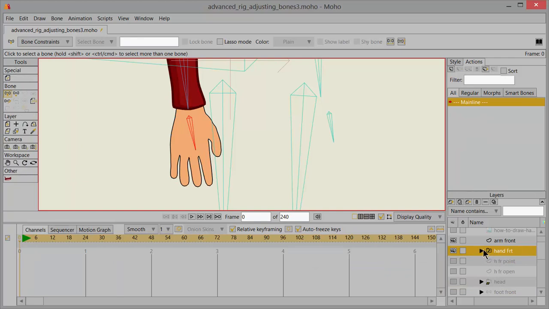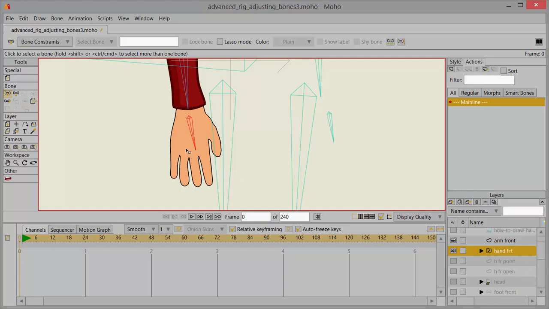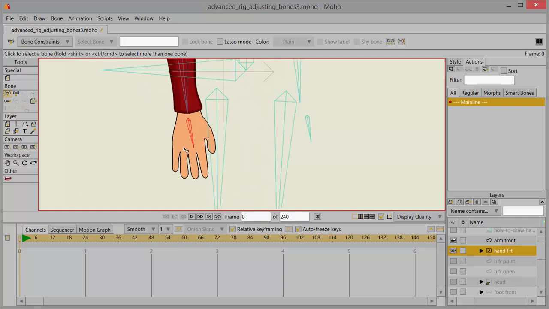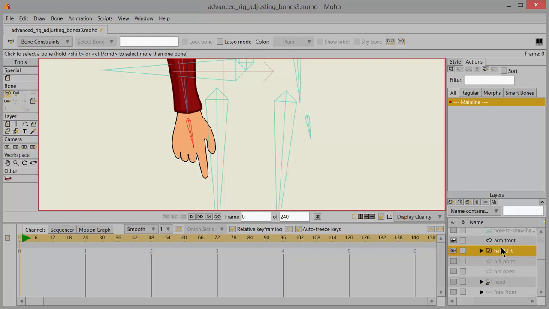And remember, you need to have the folder closed and click on your right mouse button in order to change poses for things that are in a switch folder. All right. So right away, I think you can see how convenient that could be. You don't have to fumble around with having a bunch of bones in a hand, trying to make different poses, say making a fist, having the hand pointing. You can just create for yourself a handful of different hand poses that when you need them, all you have to do is go over here to the hand switch folders and then just pick the one you want.